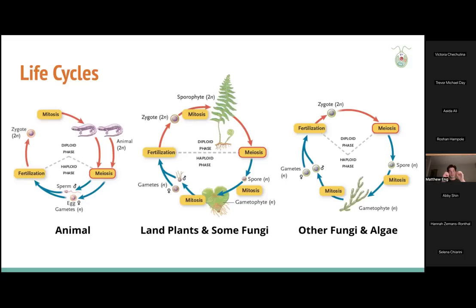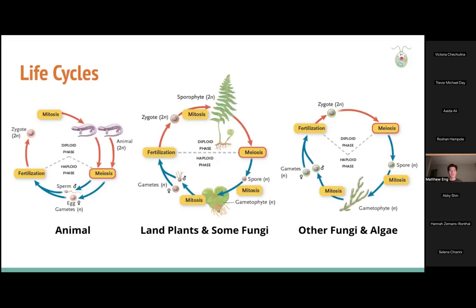Then that divides by mitosis to create a mature being or a mature animal. So say myself, I'm a product of mitosis from a zygote. So are you, so is everybody else. And so we're all in that diploid phase. But once our gametes start being produced, those will undergo meiosis, and our gametes are the only part of our animal's life cycle in which they're in this haploid state.